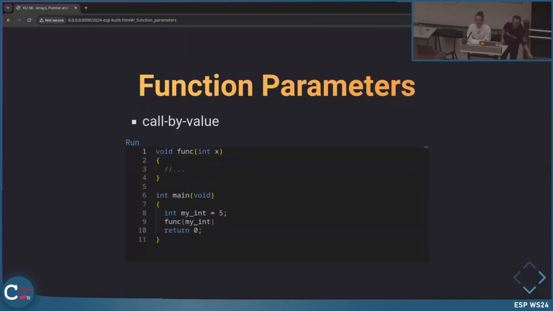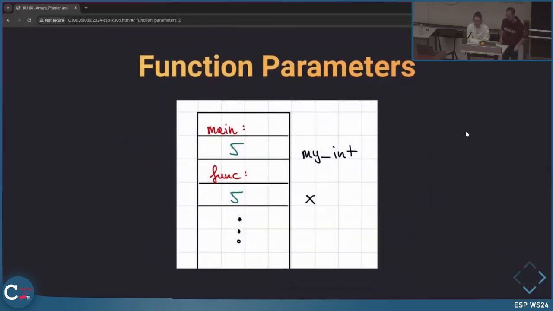so let's just do a quick recap of how parameters are passed to functions, because this will get a bit more complex now. So if you remember, if we have just any function and have this integer there, then we can just pass an integer from the main function into this function. And I have this drawing here.